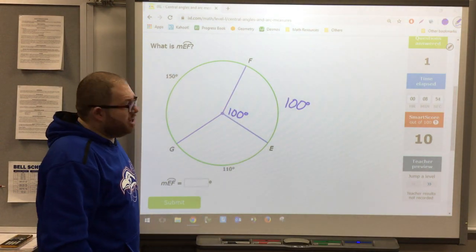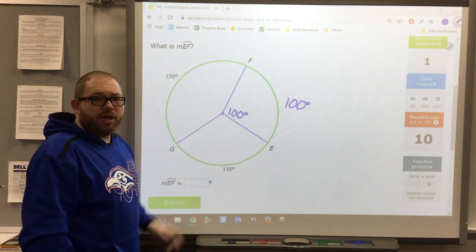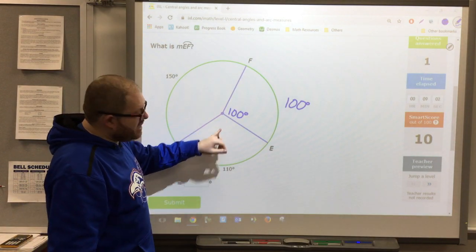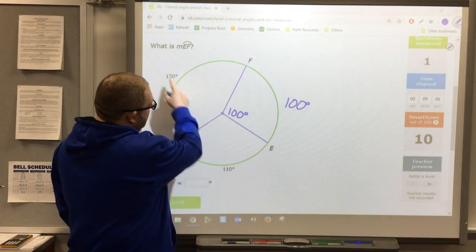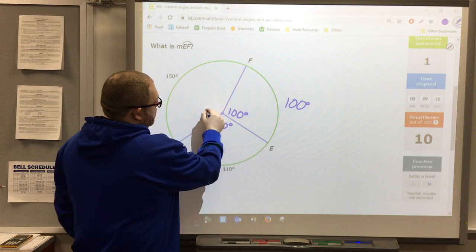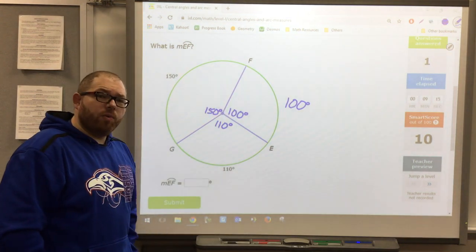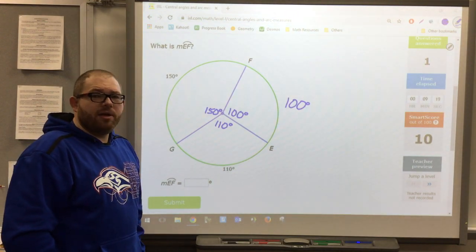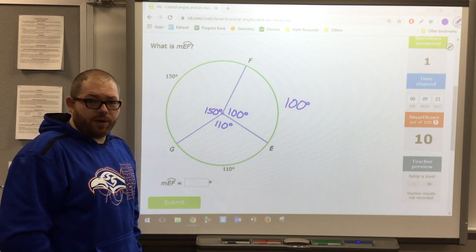So they could have asked me to find this missing angle, or if they really wanted to, they could have made it an even simpler question and asked me to find either of these angles. And those would simply be equal to the arcs that they are across from. This would be 110. This would be 150. So it doesn't matter which one they ask you to solve for, you're still going to hopefully remember that the total measurement is 360 degrees.